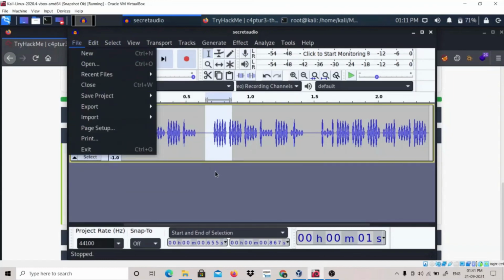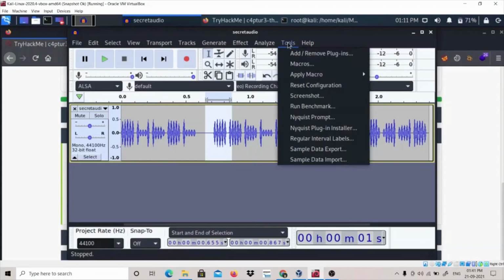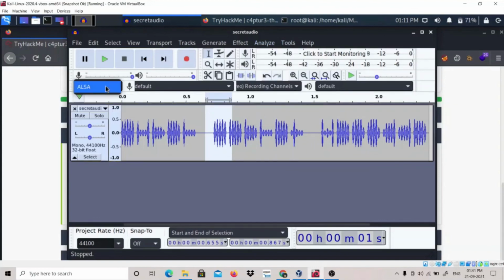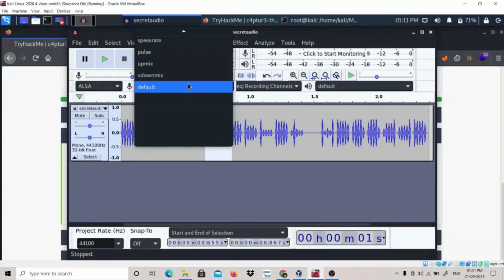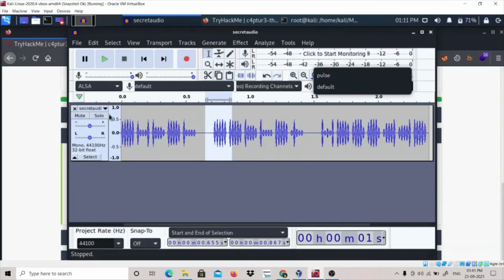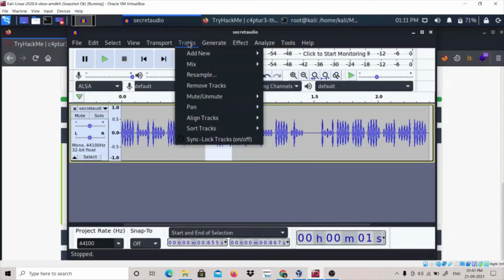I'm not finding the exact option here, which is to convert the waveform into a spectrogram. Okay, let me see this. Actually, I'm not finding that option here.